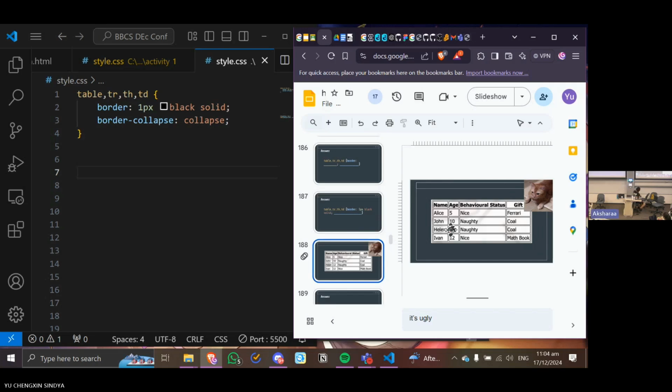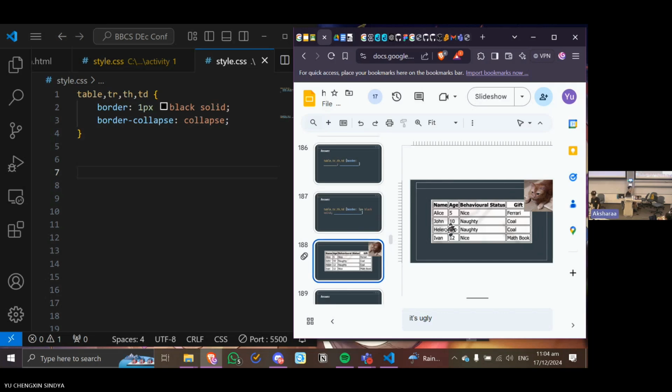Now, can everyone take a stab at guessing what TH stands for? Header, yeah, perfect. And what about TD? This one's a bit more confusing. What does the D in TD stand for?